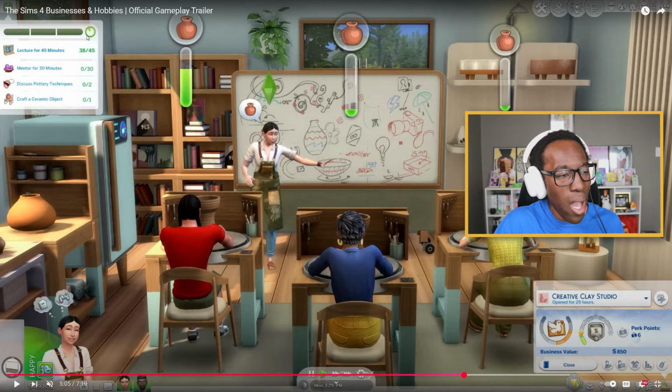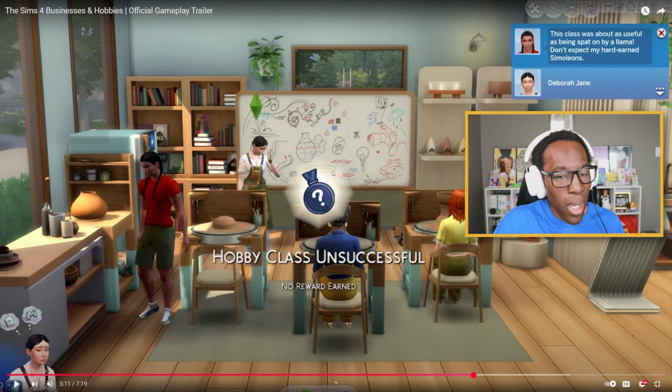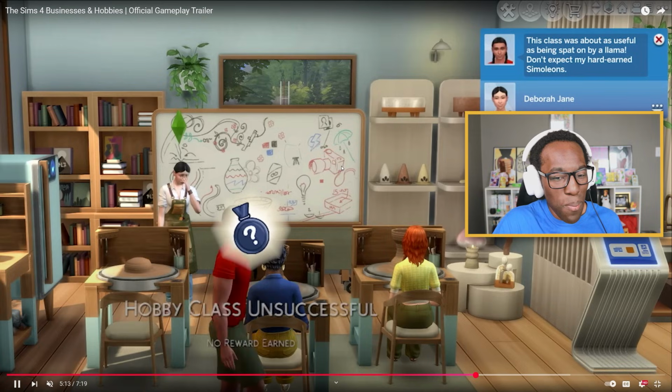But I do wonder how long this timer is. I think usually by default with events, they're like 5 hours long, which can be good depending on how many Sims are on your lot. And also if you get sidetracked or not, like me. I get sidetracked and just forget to do things. But if you don't complete your goals, you don't get paid.